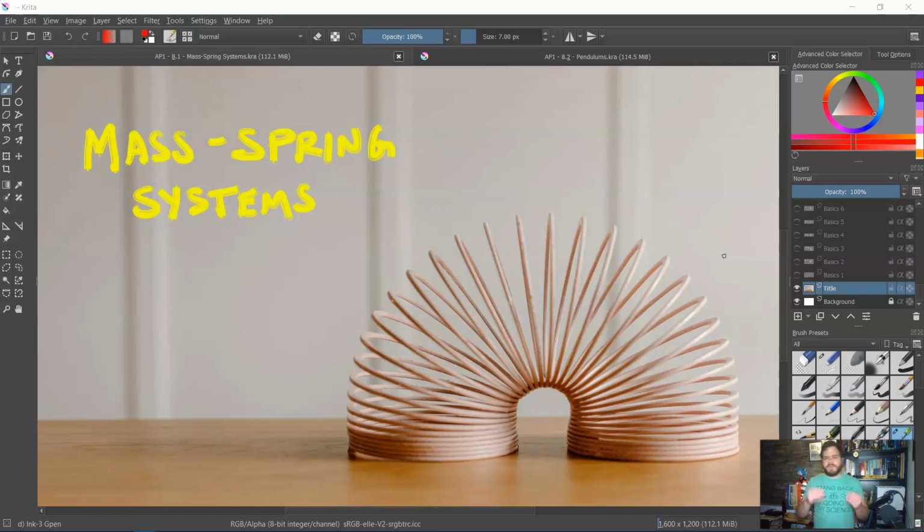Now that we've taken the time to define simple harmonic motion and talk about its defining characteristics, it's now a good idea to start investigating some systems that actually do exhibit simple harmonic motion. And we're going to start off by looking at systems that involve masses oscillating on springs, which we're simply going to call mass spring systems.